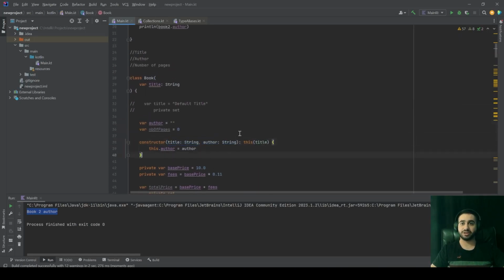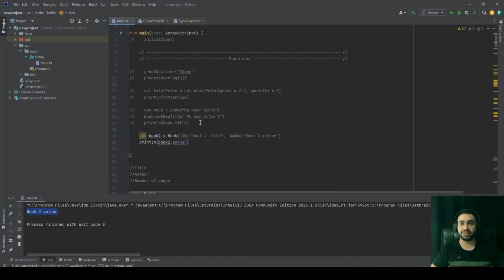We can assign the author that's present in our class. We can change its value like this according to the value that's coming from the constructor. And the value that's coming from the constructor is being passed from where you're creating the book, basically, which is in our main method.